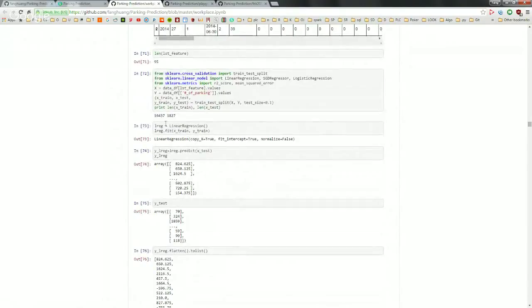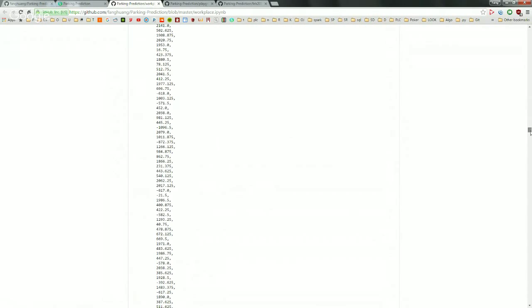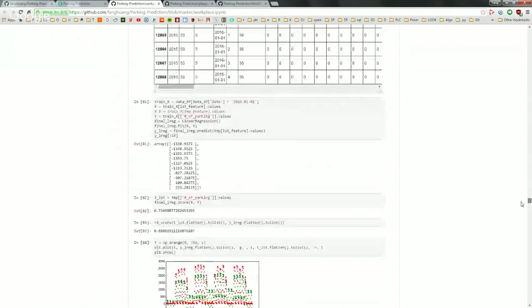So then I specify the linear regression, fit the data set, and try to do the prediction. And then I will have my final result. So this is the R squared score based on the training set.